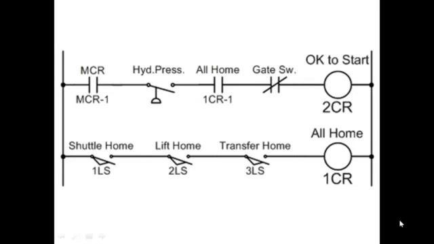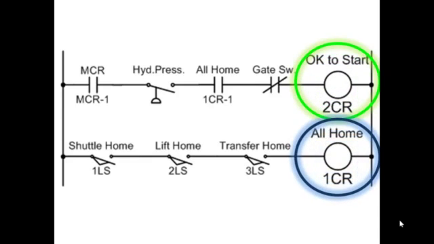Here we have just a tiny little piece of a much larger circuit. And in this, 2 rungs of relay logic, and when I say relay logic, I mean real, magnetic relays. And you can see they call them rungs because it looks like a ladder with 2 steps on it. We have 2 relays. So the loads of these 2 rungs are 2 relays, 2CR and 1CR. 2CR, its function is when it's energized, it's okay to start the machine.